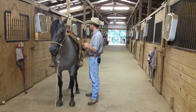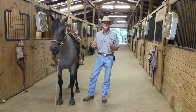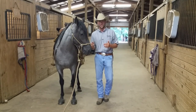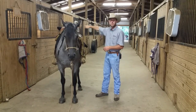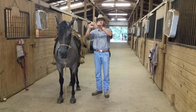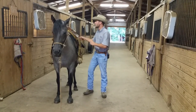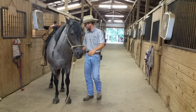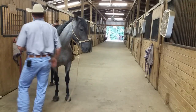When I put the saddle on, the first thing I'm looking for is that the saddle is completely level. Everybody always asks where to place the saddle — here's an easy tip: looking from the side, the saddle should be completely level on the horse's back. If the front end is up too much, the saddle is too far forward; if the front end is down, it's too far back. Make sure your horse is standing square when you check this.